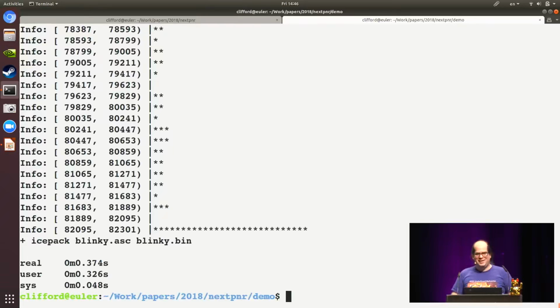The point is that every application is different. And when you have an open source flow, then you can optimize it for whatever aspect is important to you. And if you have a closed tool, then you just have to live with whatever optimization goals the vendor is setting for you. Okay, so that was that.